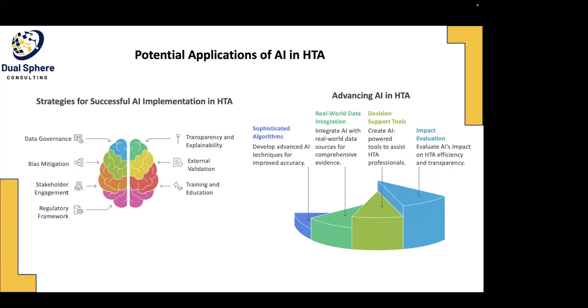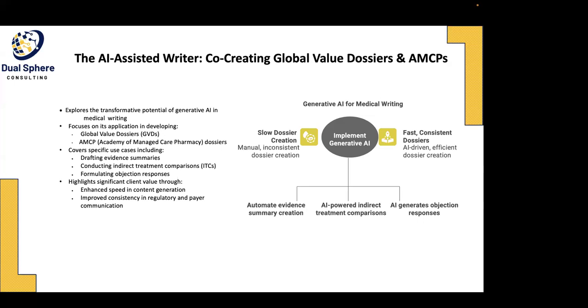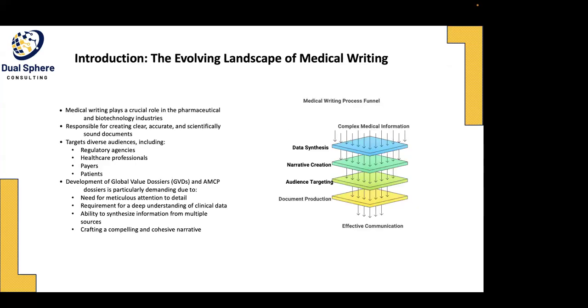Okay, this is the same as before. Now this is an example where you see AI assisted writers are also coming. My suggestion here is you can use them as an enabler, as a starting point to understand things, but do not use that derivative kind of language when giving your final product to the clients. It's evolving in medical writing. For any complex medical information, you can get help in the synthesis of data and in the understanding, but for writing the narratives and having your own value messages, write on your own.